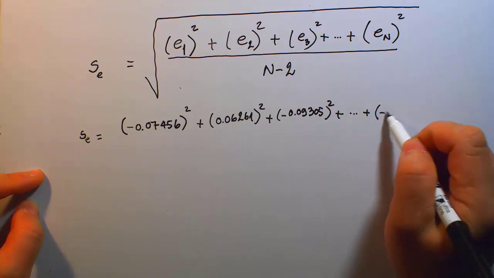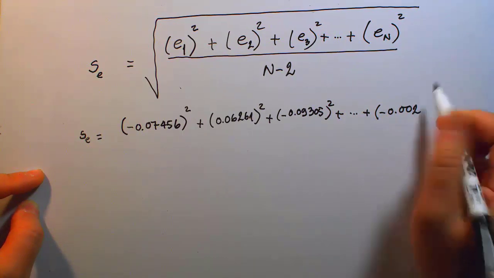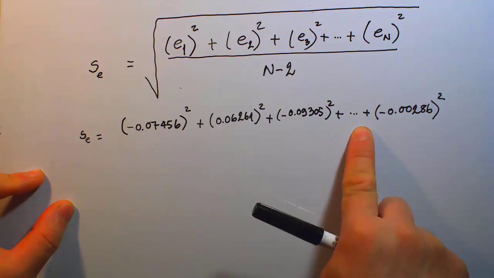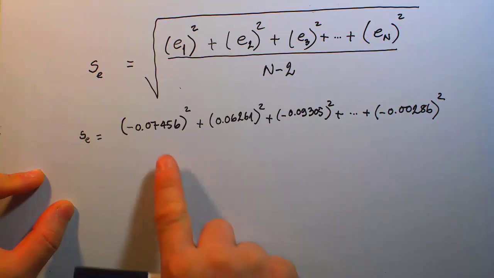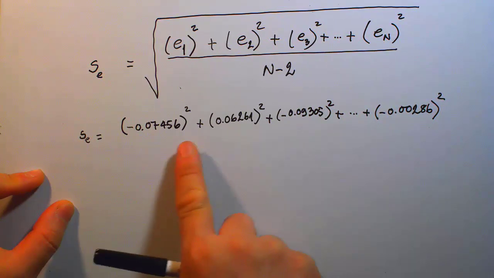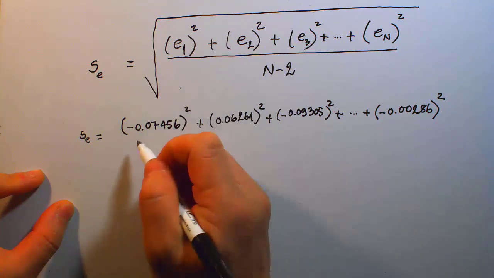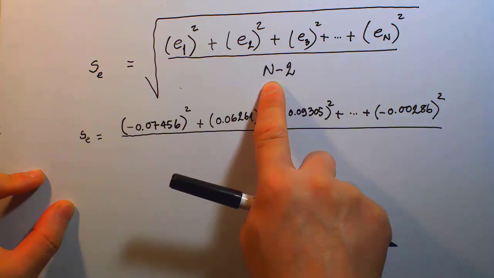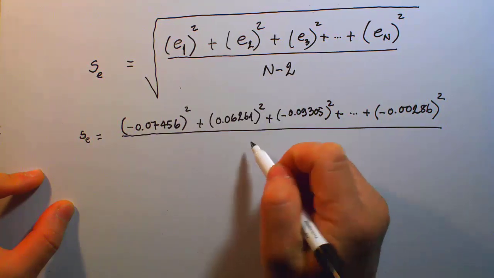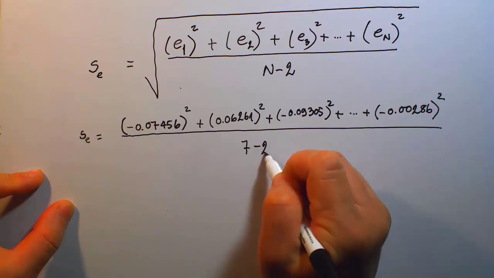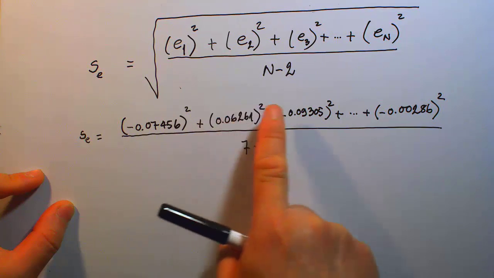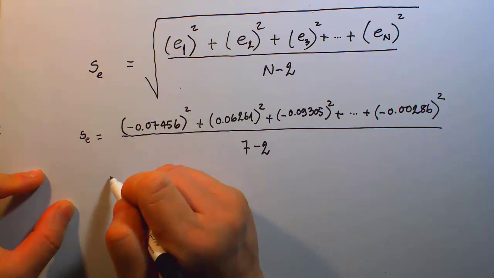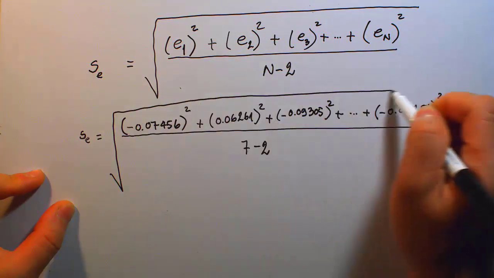It's negative 0.00286, squared. Even though I'm leaving the dots here, if we really were doing all that calculation, I would expect to have 7 squares of residuals being added up, and then we divide by n, where n equals 7 pairs of data as a reminder. So here we're looking at dividing by 7 minus 2. We need to make sure we add up all the squares of residuals first, then divide by n minus 2, and the last step is taking the overall square root.